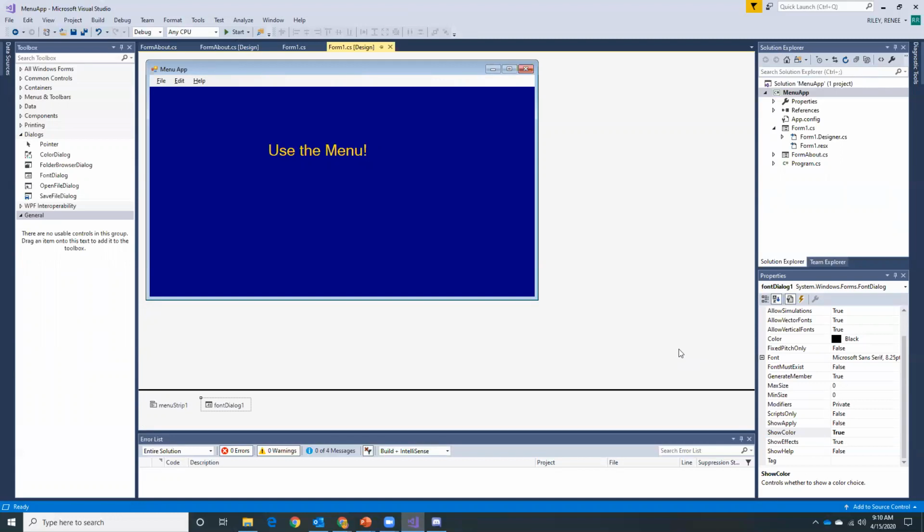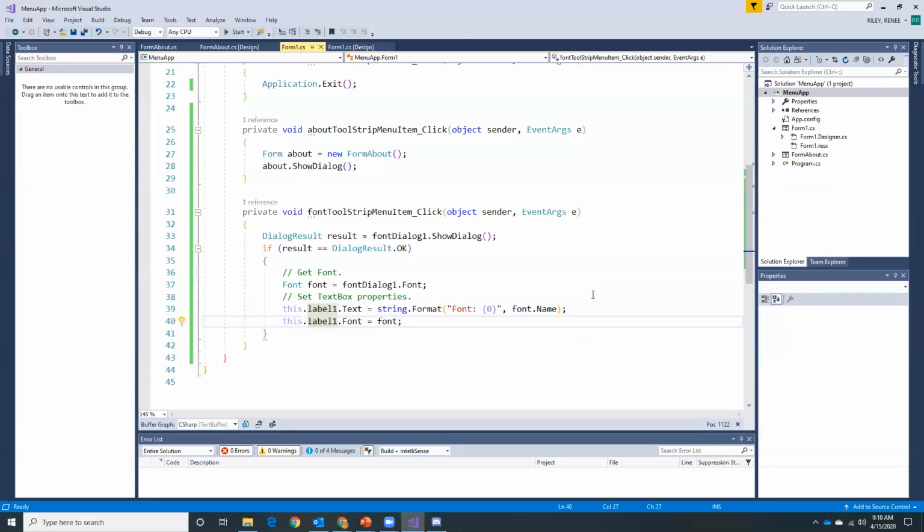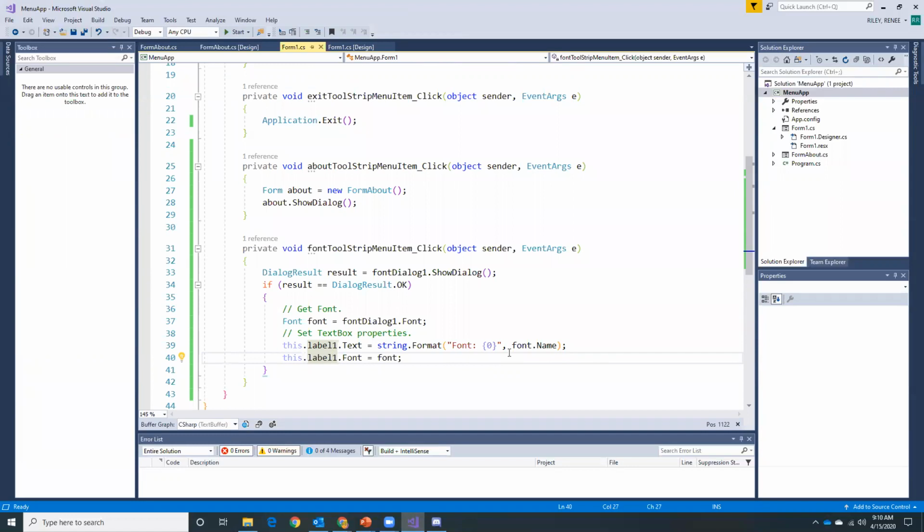Woohoo, we have our fully implemented menu. So a lot of this that we have, let's go back to our code. We could copy this, right? And we could use it in other applications, just changing things a little bit, because now we have a sample.